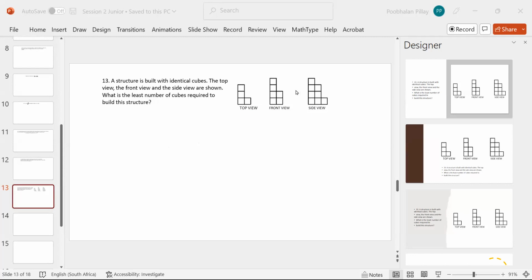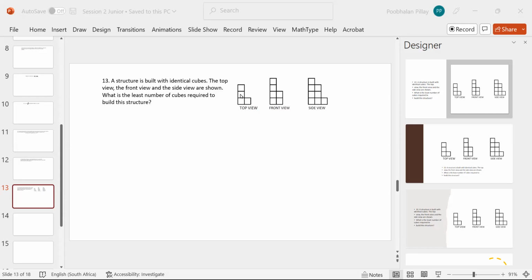So you've got different views of this cube. If all these cubes are sitting on a table, for instance, the top view is an interesting view. This is what you will see. You'll only see 4 cubes. All the others will be underneath it, which you can't see. All right, so let's take it from here.